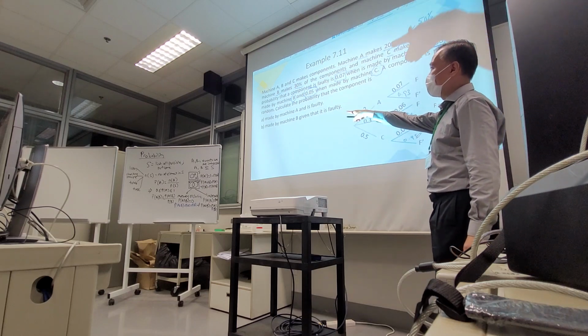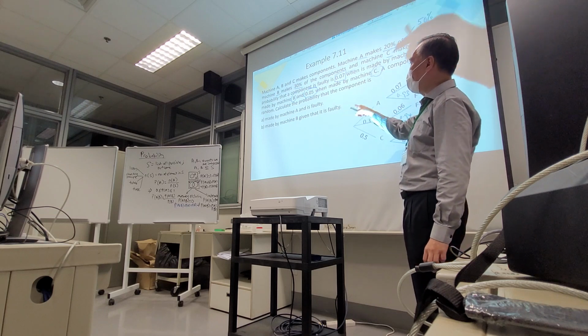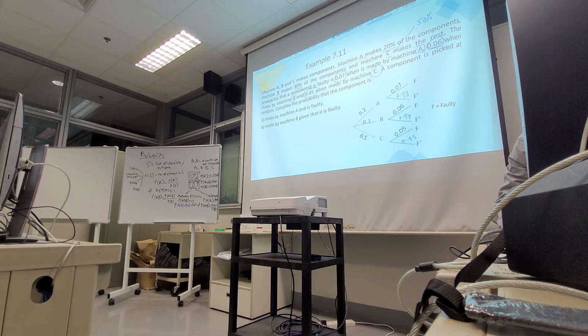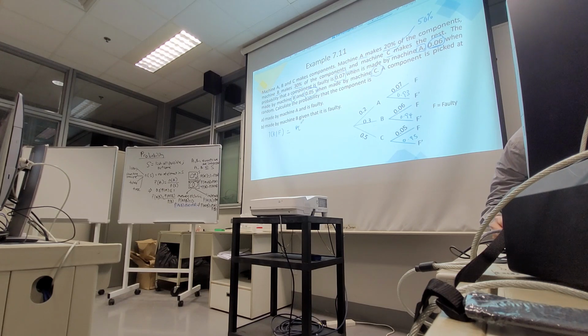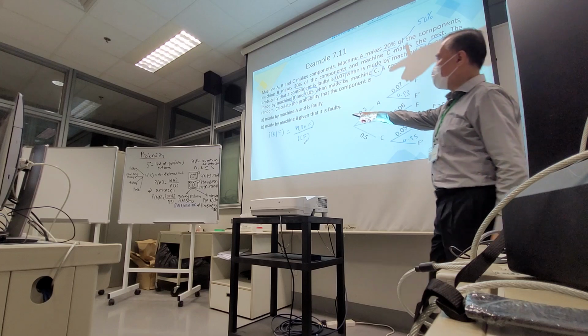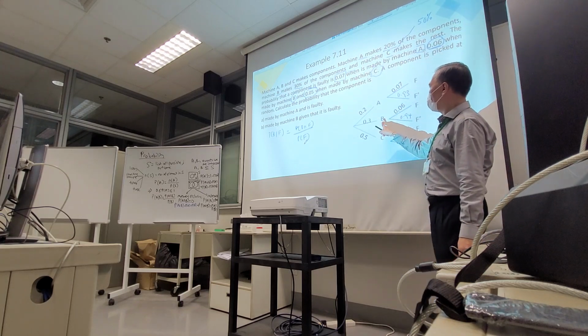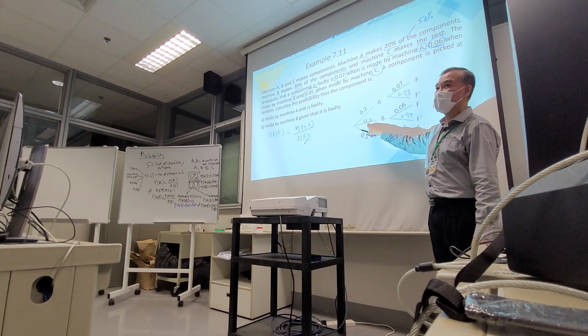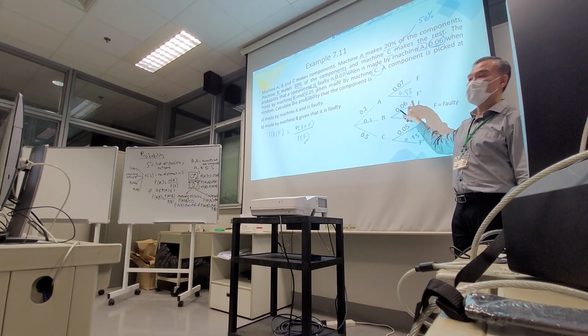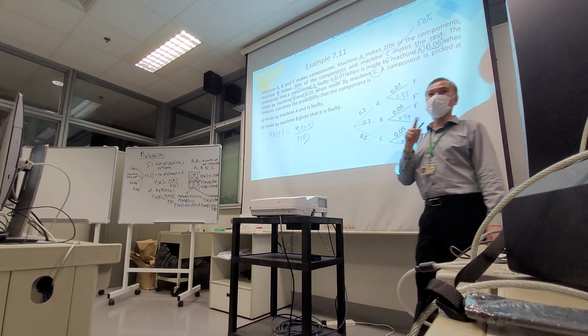Then the next question is, what is the probability that the component is made by B given that it's 40? Okay, so this is a bit tricky. This is the probability of B given that it's really 40. You can see this one is very similar to that question just now, right? So if you open the formula, this is going to be the probability of B intersect F divided by the probability of F, correct or not? The probability of B intersect F is very simple, you take 0.3 times 0.06. Got that? But then the difficult part is below. What is the probability of F?